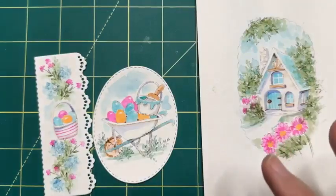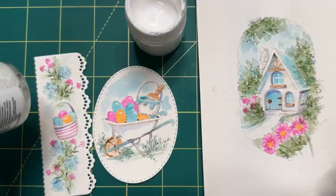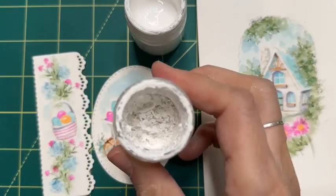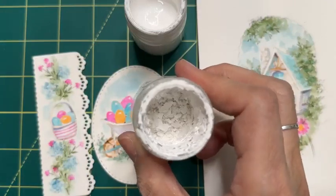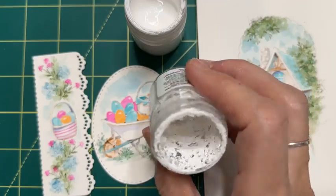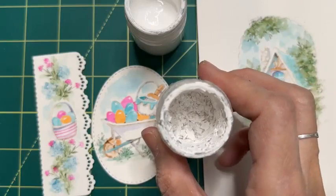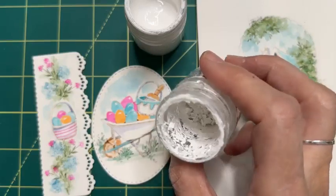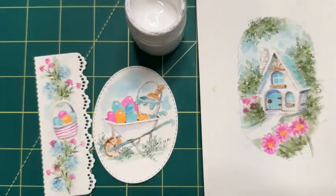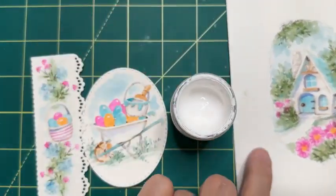All right, let me get my white paint, and we're gonna add some white paint. I gotta show you this though, you guys. I opened this the other day. If you ever have a jar that looks like that, this is my other white paint. Never throw your white paint away if it looks like this, because you just add a little water to it and literally it's good as new. Just add a few drops of water, mix it up, and it will come back. Isn't that crazy? That has not been used for a while, but I'm not throwing it away because it's going to come back.